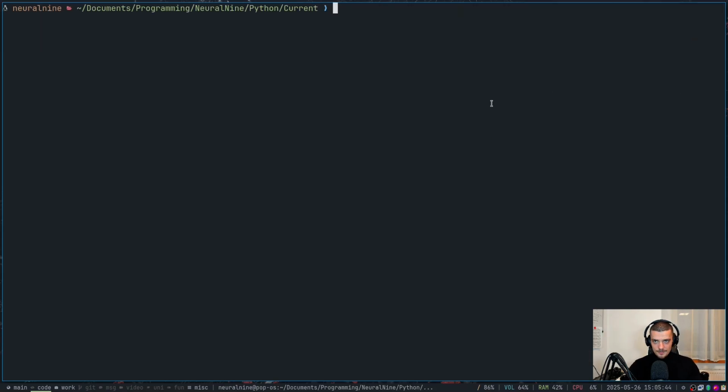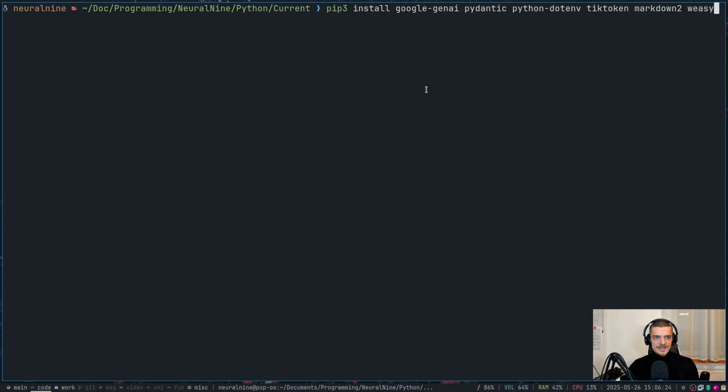Speaking of Python, we now need to talk about the packages that we're going to use. For this, you have two options. You can just go the basic default way of using pip. So you can say pip or pip3 install, followed by the package name. In this case, we're going to use google-genai. We're going to use Pydantic. We're going to use python-dotenv. We're going to use tiktoken. This is optional if you want to count the tokens to estimate cost, provided that you're not using just the free tier all the time. And then also we're going to install markdown2 for the PDF and WeasyPrint to easily work with Markdown or with HTML in this case. So these would be the packages that we install.